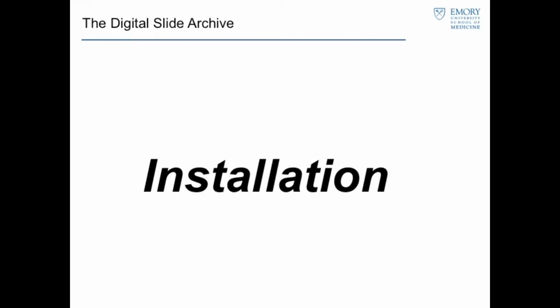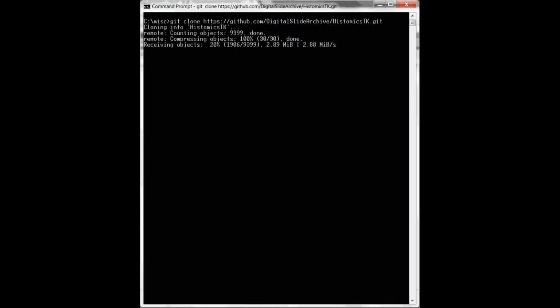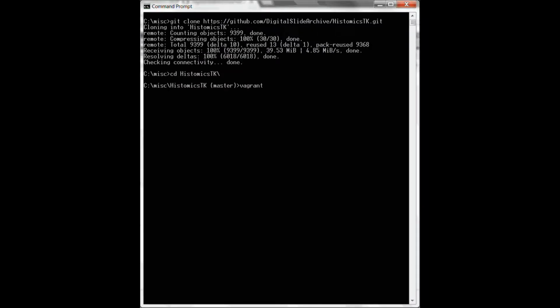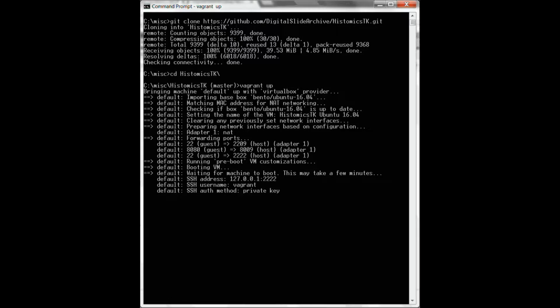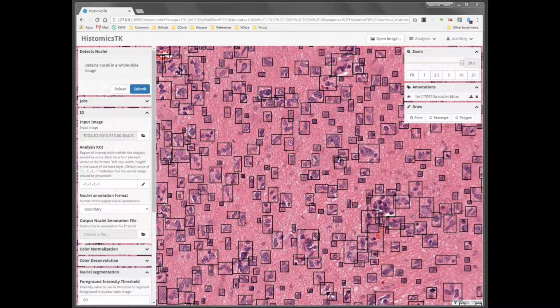So first, importantly, is how to install the software. One thing I've dealt with in a lot of academic software is it's extremely difficult to install. So in this instance, essentially, we've worked on getting it down to a couple of steps. In this case, I'm demonstrating Vagrant, which is one of many different ways the software can be installed. And what you're seeing here is it actually running on my laptop.